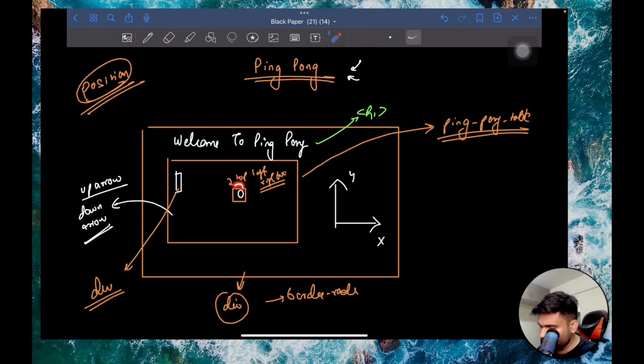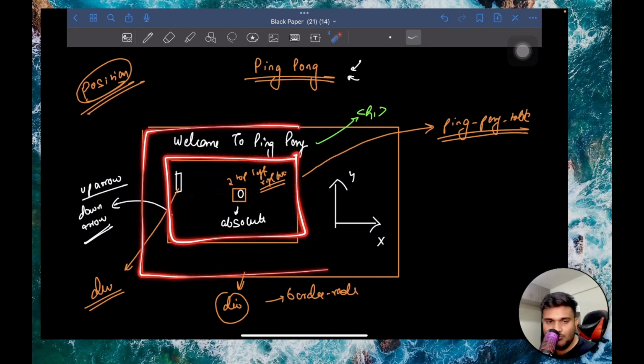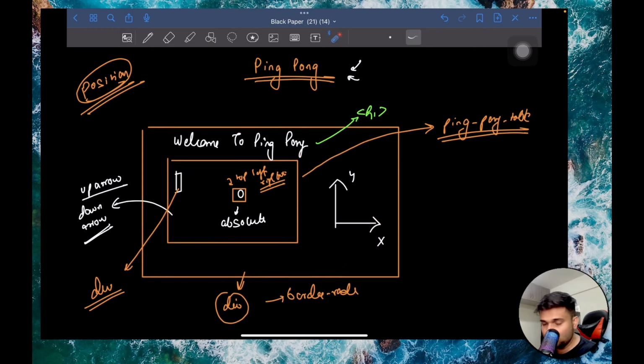If this div has a position absolute, then what will happen is you can set the top, left, right, and bottom, these 4 parameters of this absolute positioned div. So this will be having a position absolute, and this top, left, right, bottom will be with respect to the first positioned ancestor. Now there is only one ancestor here, which is the div, and then there is the ancestor of the body, right? Now the first positioned ancestor will be our div. So I will give this div a position relative.